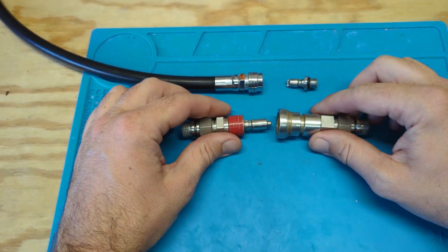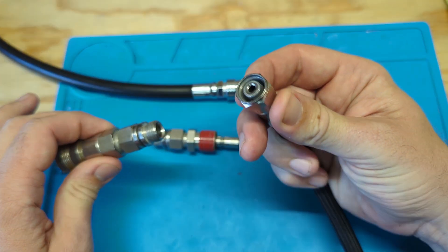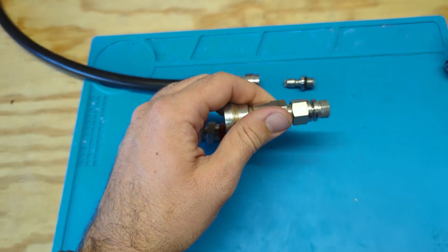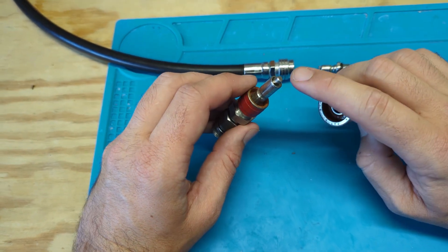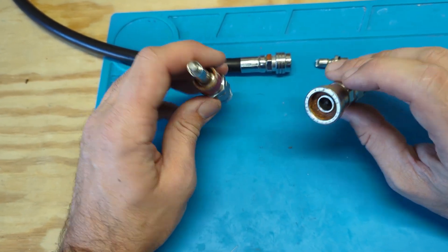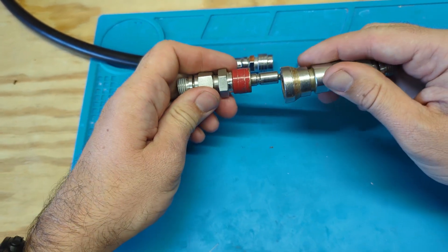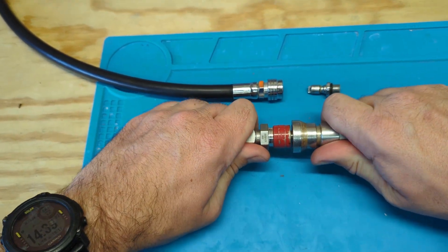If we need a dry connect or a higher gas flow system, then we should look at the QC6. These fittings attach to a standard low-pressure regulator hose — you just buy whatever length hose you need, screw it on, and the fitting is ready to go. Both fittings are sealed until connected, so there's no water intrusion that's going to affect components on the backside, whether pressurized or not. Each side has a seal.